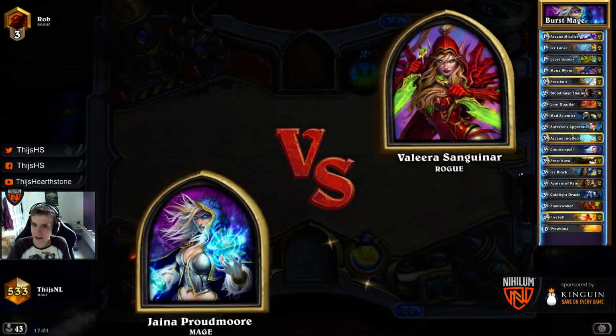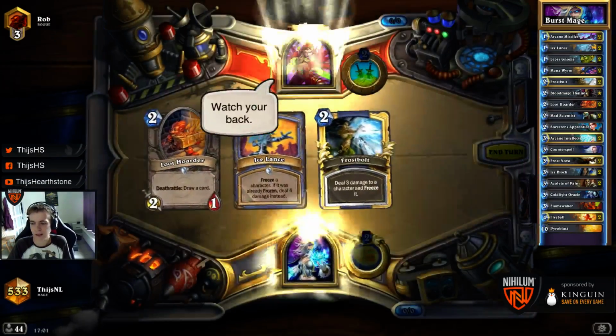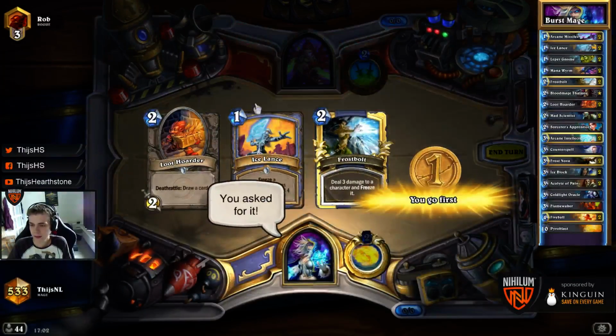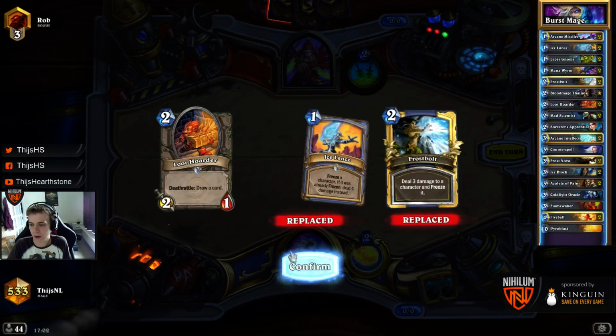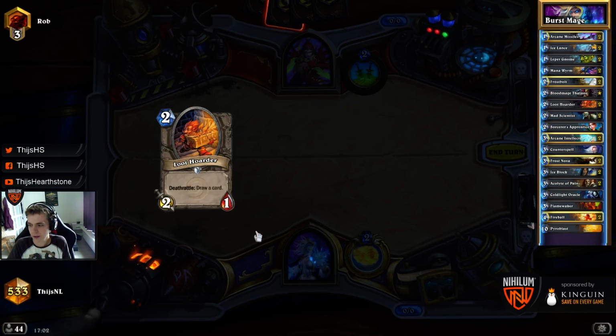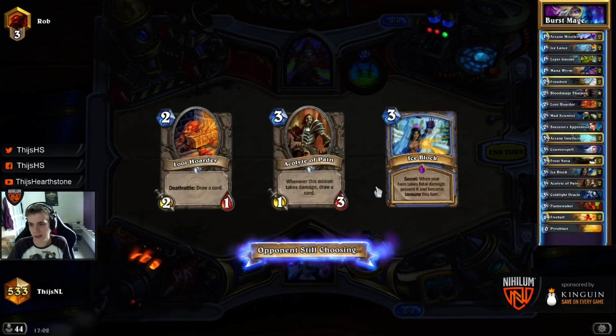Okay, playing against a Rogue. Didn't really play this matchup a lot yet, but I don't think it's really bad. Yeah, I think we just keep cards like Loot Hoarder here. We need to get a lot of card draw probably against Rogue. Okay, the Ice Block is really bad, but the rest is nice, so we will see what happens.